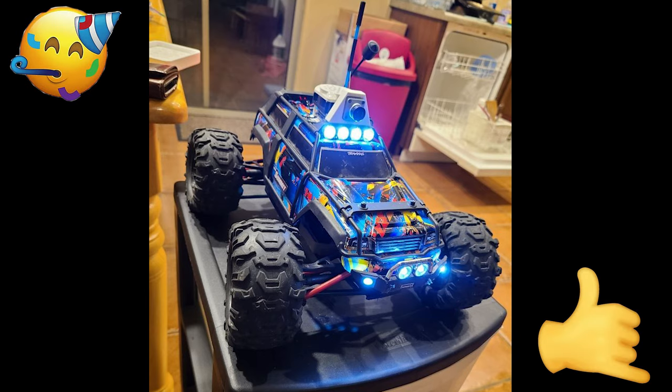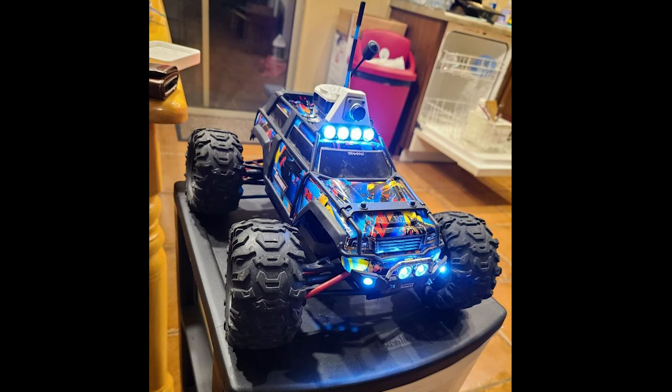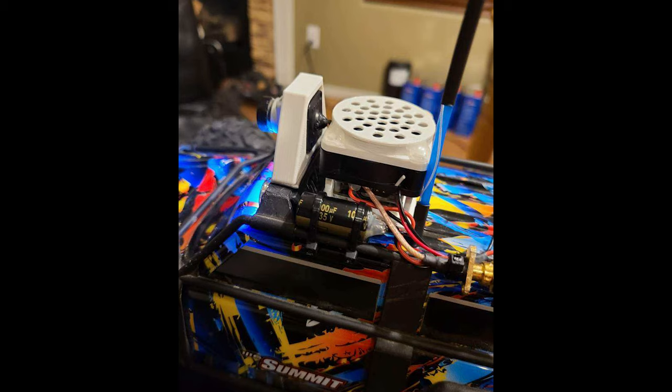You can go out and build your own FPV car now. I convinced a few of my friends to do the same thing. And they sent me some pictures for y'all to check out. Hopefully this is some good inspiration.